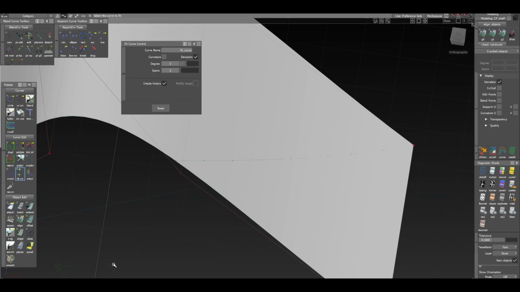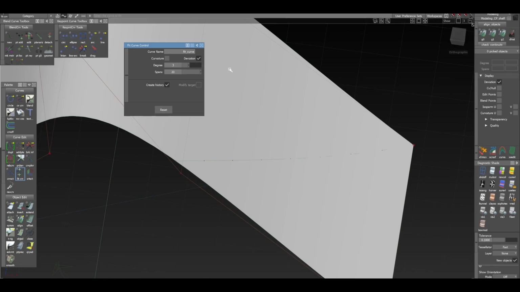So with the fit curve tool, we see here we've got some options available to us. Naturally, we want a one span curve, and we have degrees here. You can see that even the fit curve tool doesn't really like going past 7 degrees.